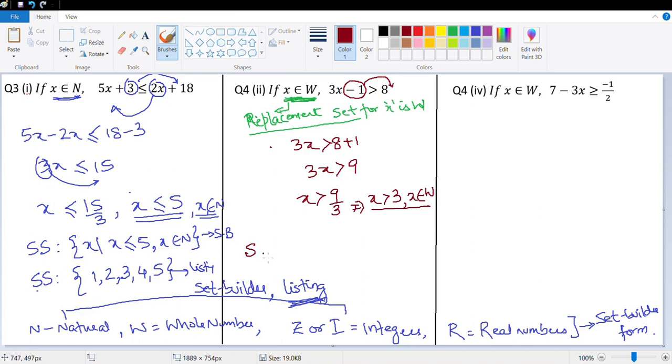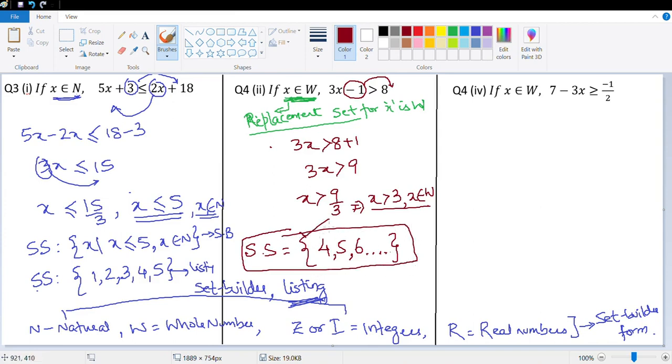Now this is my solution set written in a set builder form. I would always prefer to write it in the listing method. x is more than 3, which means 4, 5, 6. Since it's more than 3, it's going up to infinity. Quick reminder, minimum 3 dots are required to portray that the numbers are ongoing and do not end at 6. So you put 3 or 4 dots, which basically means that the number is going up to infinity. Writing your answer in the solution set form is the best way of answering.